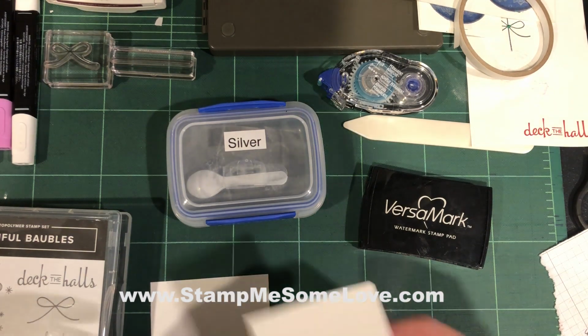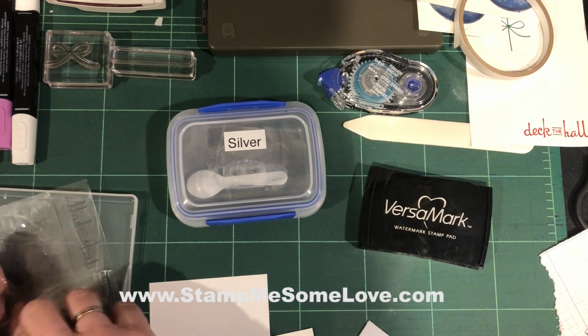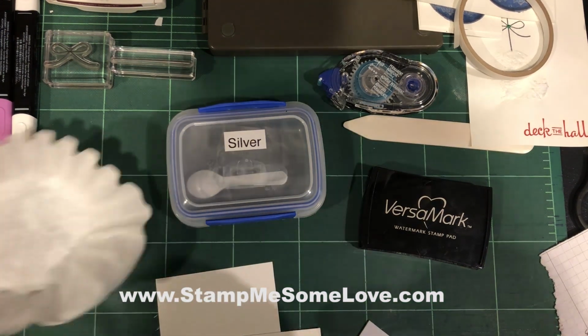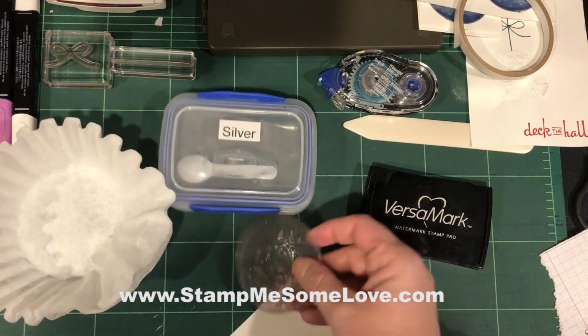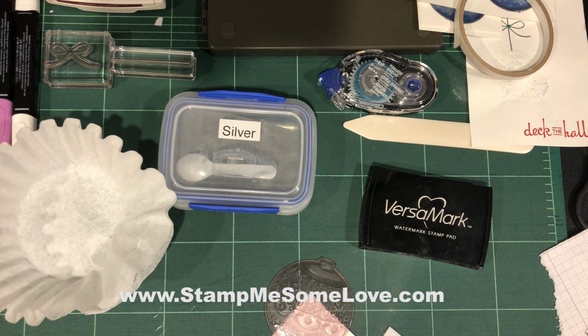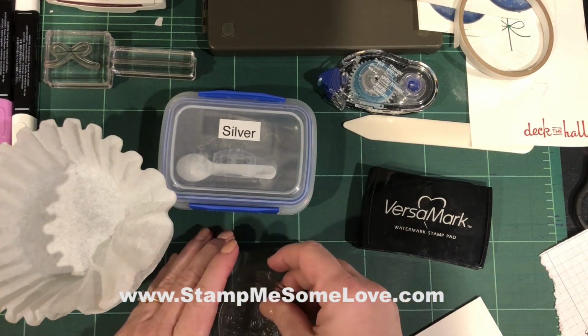All right, so the first thing I have to do is stamp the ball, and I'm going to emboss it with silver embossing powder. I forgot one thing here. Okay, need my coffee filter. Okay, so the first thing I'm going to do is find a block to put this on. And this looks too small. Yeah, that one's going to work. All right, so I'm going to go ahead and emboss it.